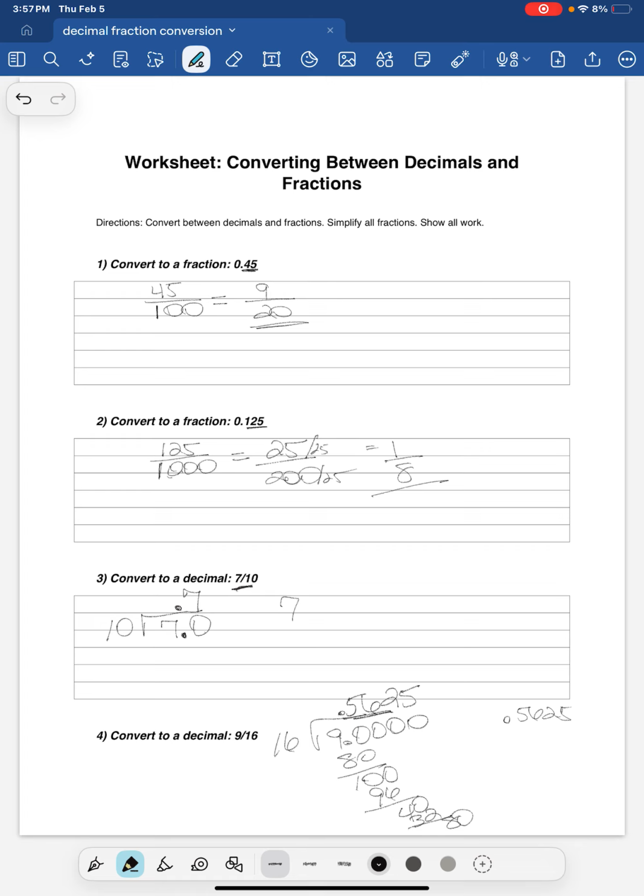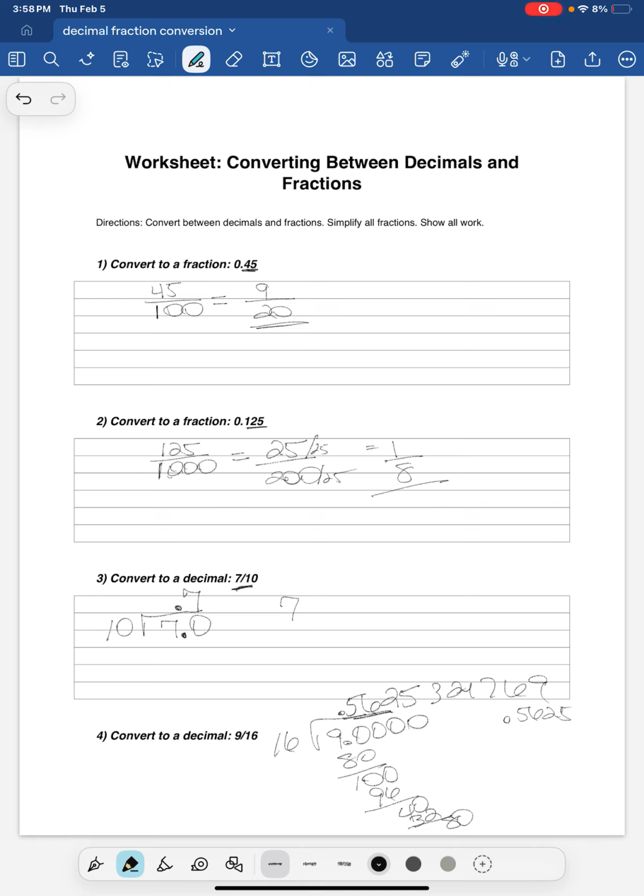So obviously, you could get stressed as you kept bringing numbers down and having remainders and adding zeros and wonder how long this is going to go on if you're trying to do it by hand, which is why I recommend a calculator. But you can also see, if it was going to go on and on forever, because of the numbers you were dealing with, you would probably have a stopping point at which it said, round to this decimal place.